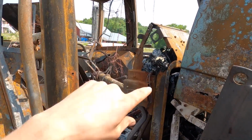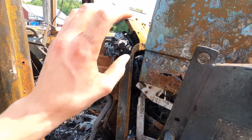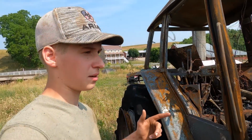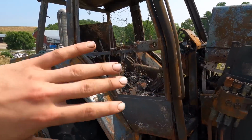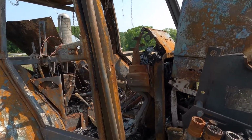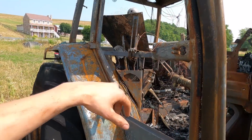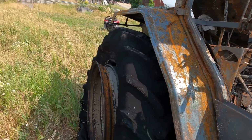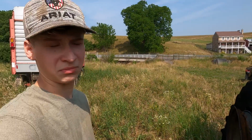Like the fire had to have started right here at the firewall where all this electronical stuff is, you know, for the dash. But at the time the wind was blowing and it was blowing back. So everything from here back, there's like nothing left. The fire got so hot once it started, then on the interior and then the tires, whenever they caught, it was like a matter of time and there's nothing left.